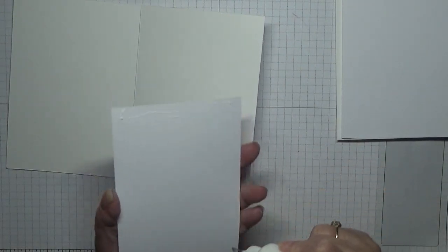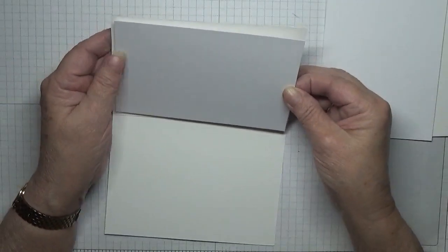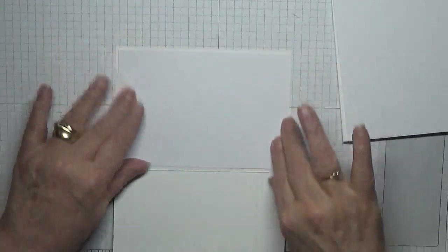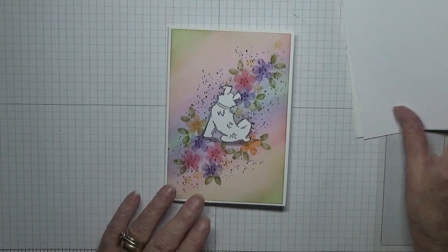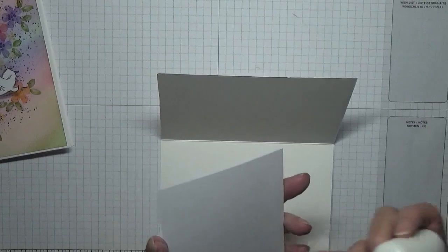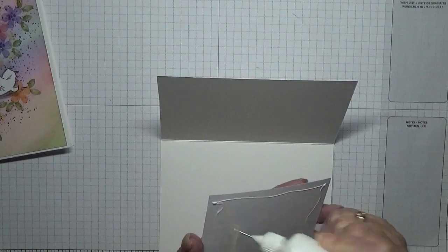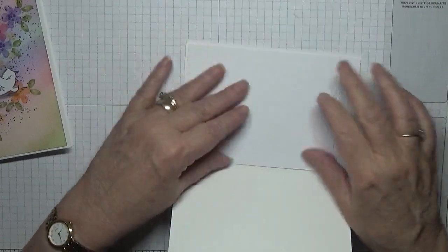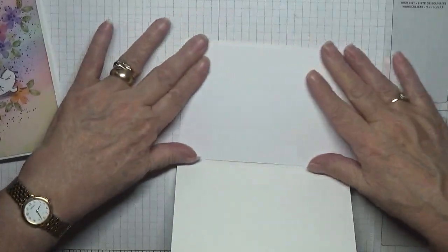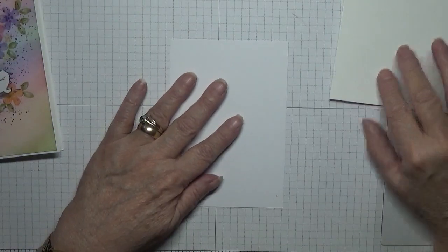It's because I never put one inside when I made the card. There, so let's get started. I'm going to put this one inside now. I'm not putting nothing inside because they can put whatever they want in, whatever they're going to use it for, if they use it.